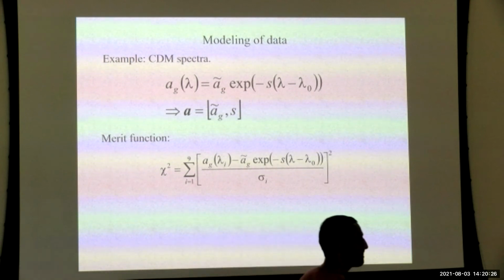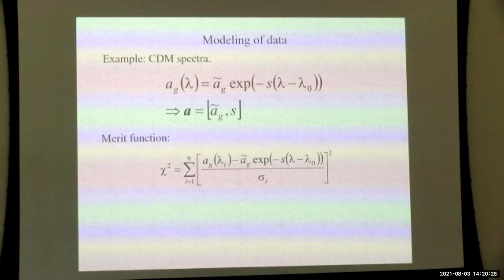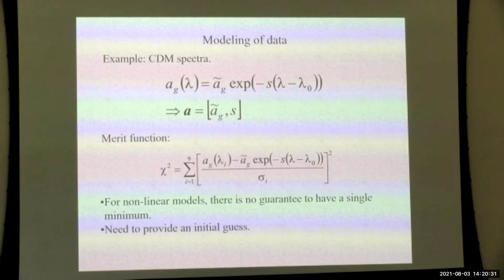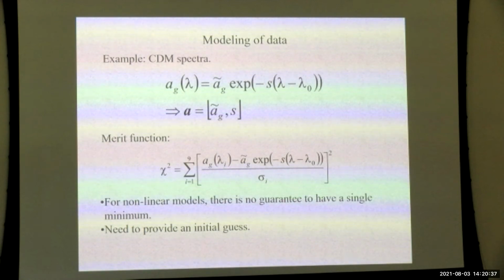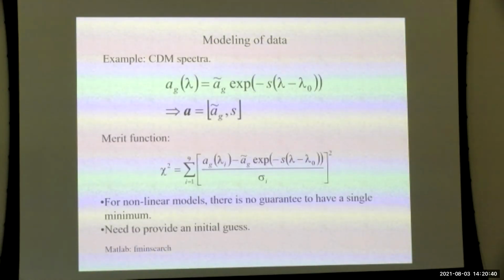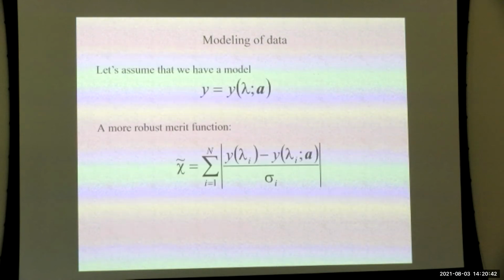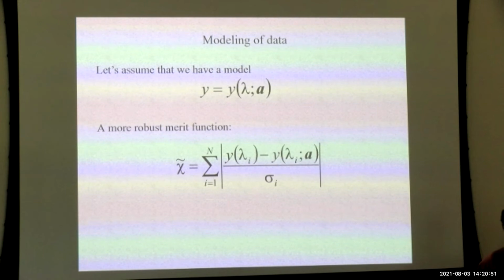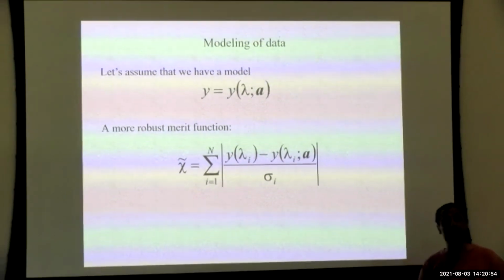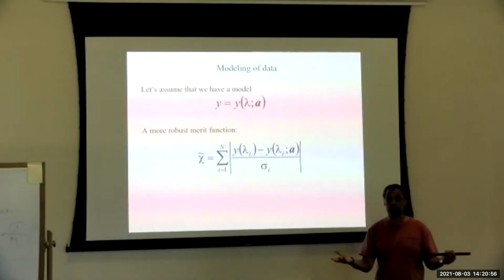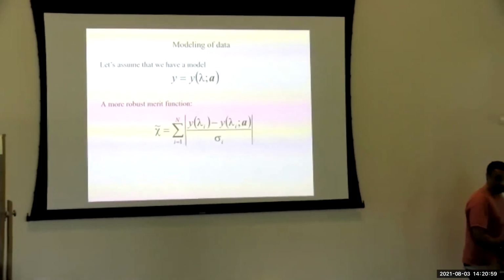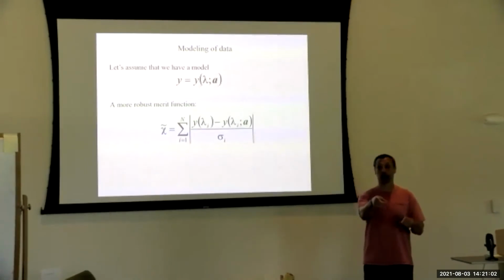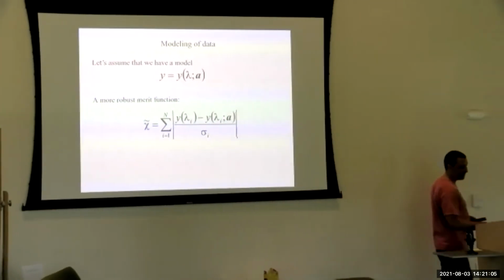Okay. Any choice you make is pushing your data in a certain direction. So in this, you also have to provide an initial guess, but they converge well. It's not a big deal. So fminsearch is the same function that you used with Collins' code. A more robust function than a squared one, for example, could be an absolute value one. You're just not weighing outliers as much if you use an absolute value, and you can even do a square root, and all that again is discussed in Numerical Recipes, in that Bible over there. That's where I got it.